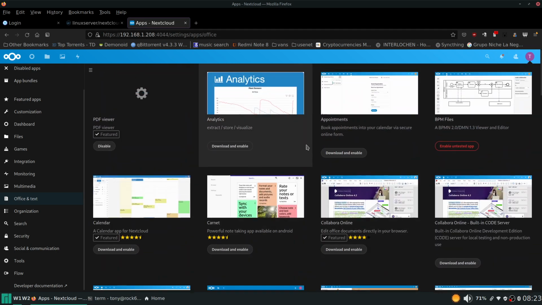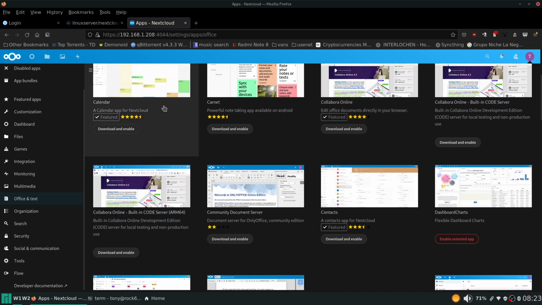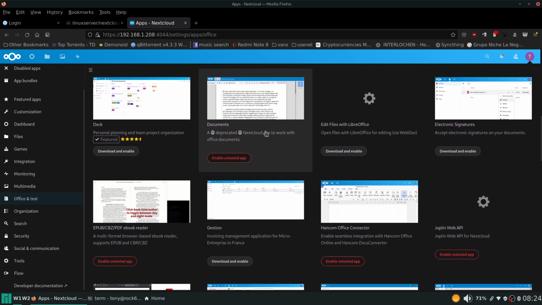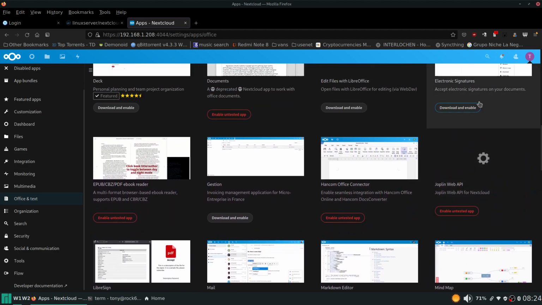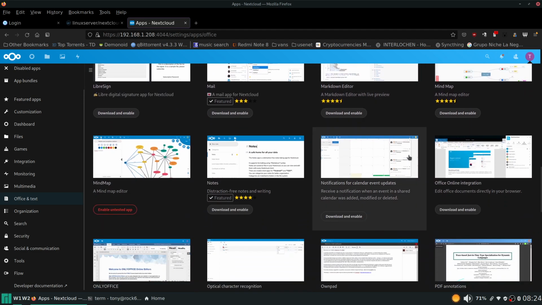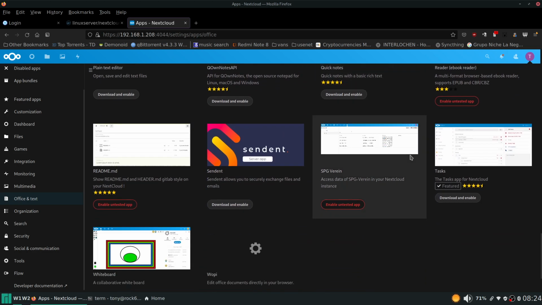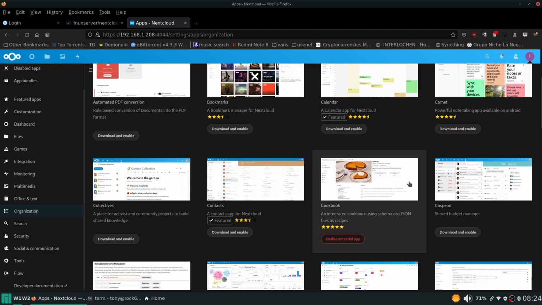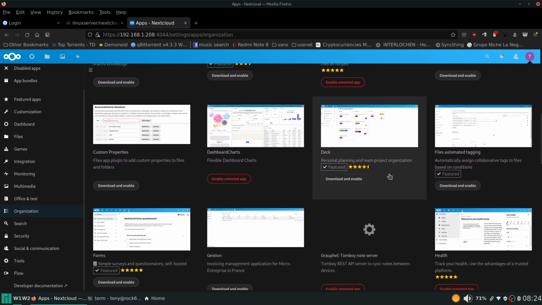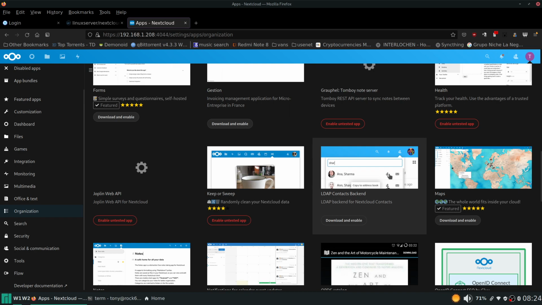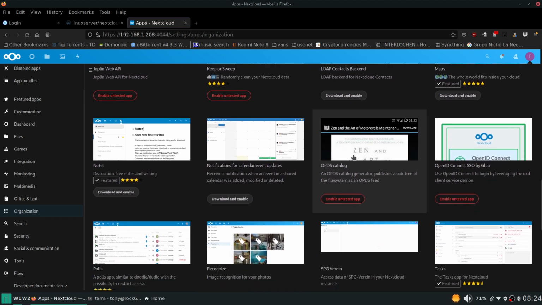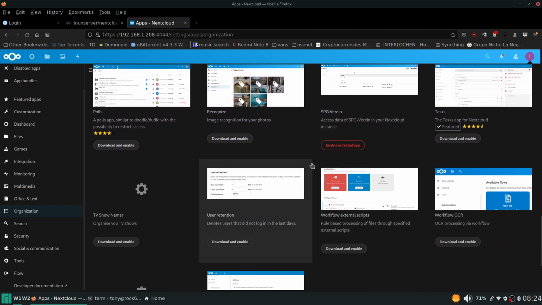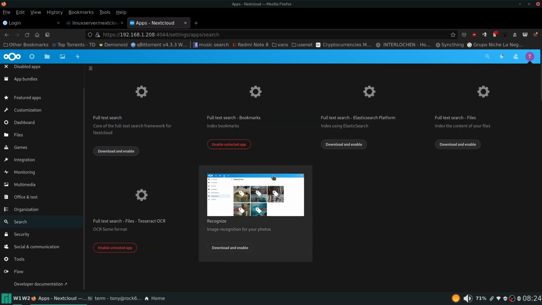Office and text. Let's see what we got in there. Calendar, contacts, documents, electronic signatures, ebook reader. And this is a one-stop shop. I mean, that's great for some people, but it's also the reason why I wanted to get away from it. It's a little too much in one solution. But it's nice that it's plugin based, because that means you can pick and choose as much as you want. Like I was saying before, if you're looking to move away from Google services, Nextcloud is going to be the best way to get your feet wet in doing that.